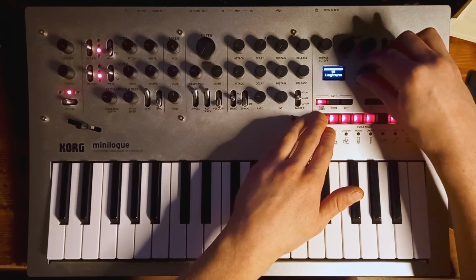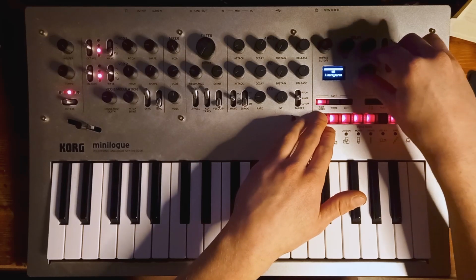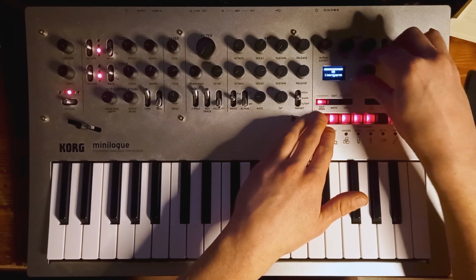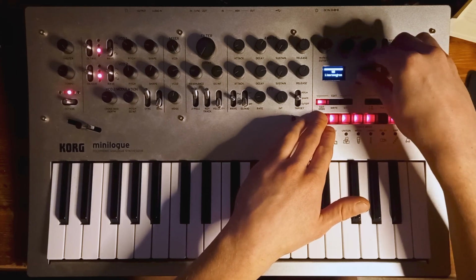I'm going to use the same pedal as I used on my cover, which was the Boss ME50, but I think I'm going to use a couple of extras as well, maybe a couple of overdrive pedals, just to get that dirty kind of sound that you hear on the original track.